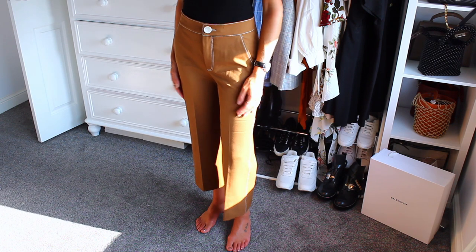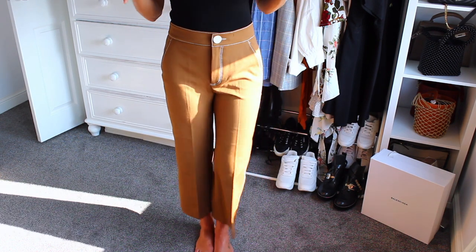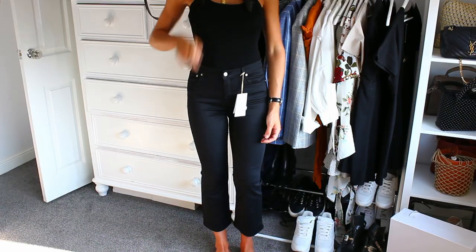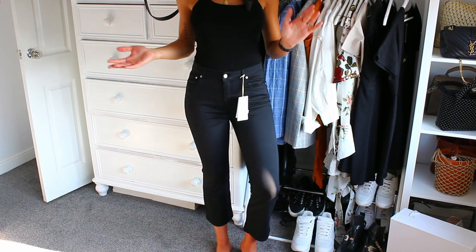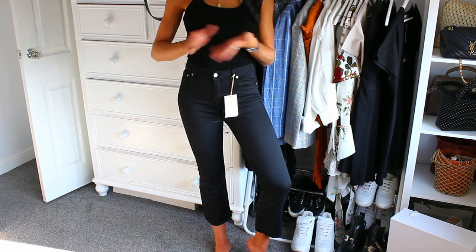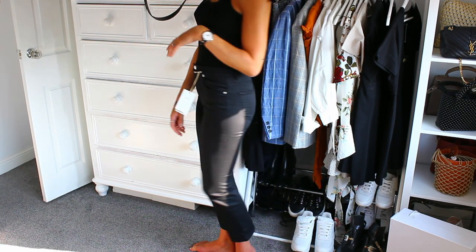I do really like them, I just don't know if I look in the mirror and feel good about my figure in them, so maybe they're a no. The next pair are called the mini flare — I got these in a size 10 and it's a good job because I wouldn't have been able to get into the size 8. That's exactly what I mean about sizes in Zara and why I normally order a couple of different sizes when ordering online.